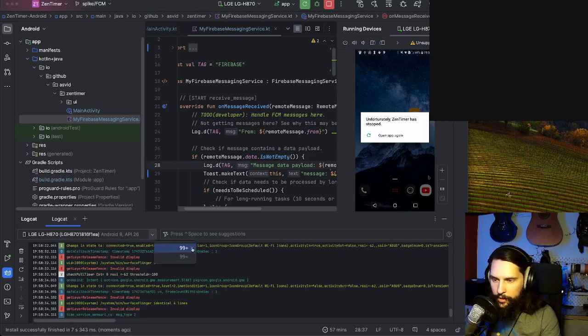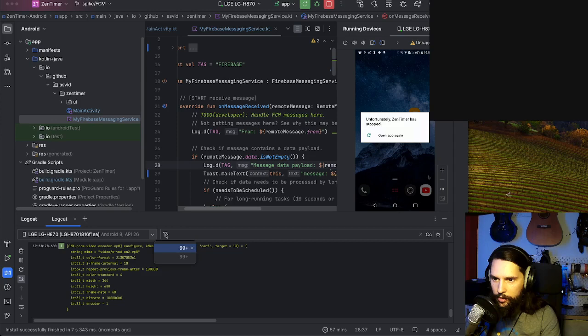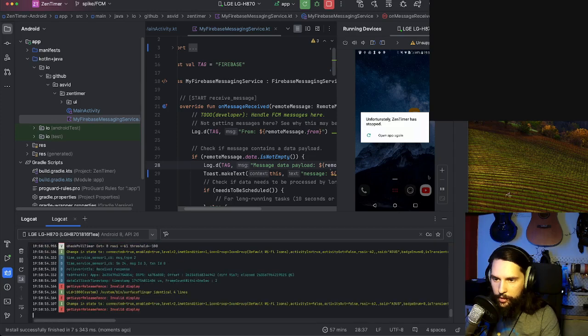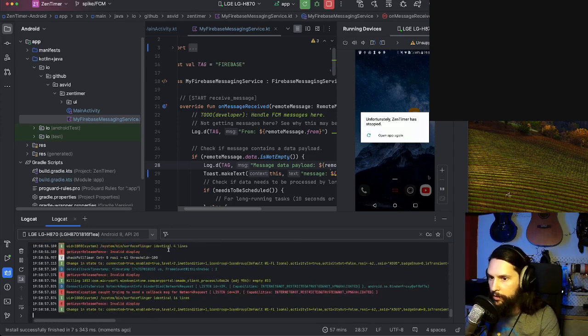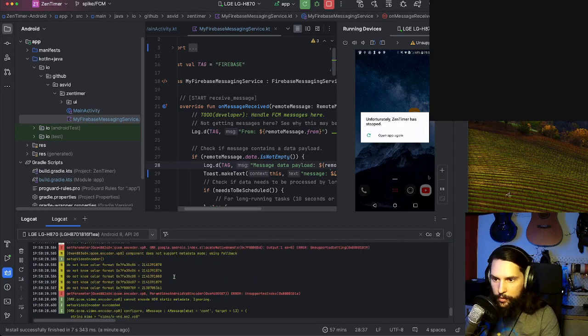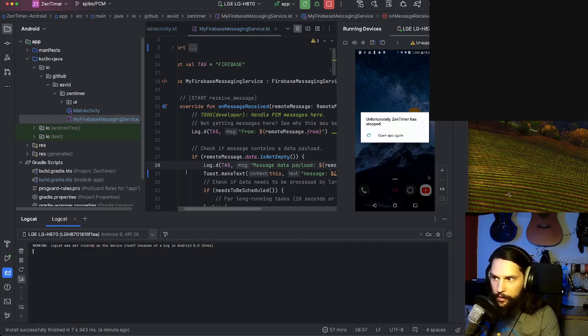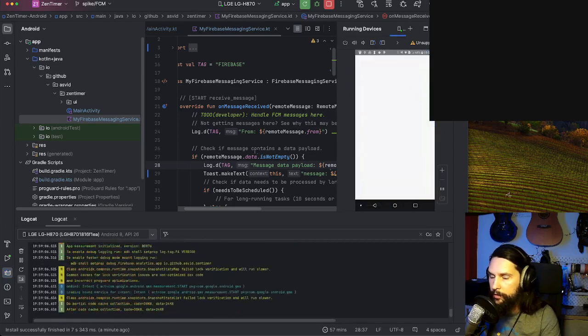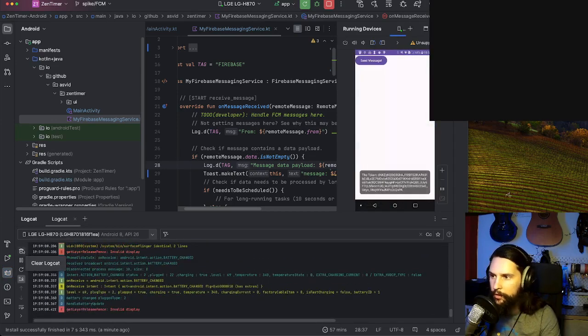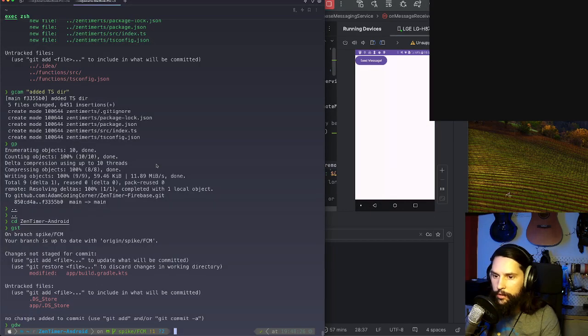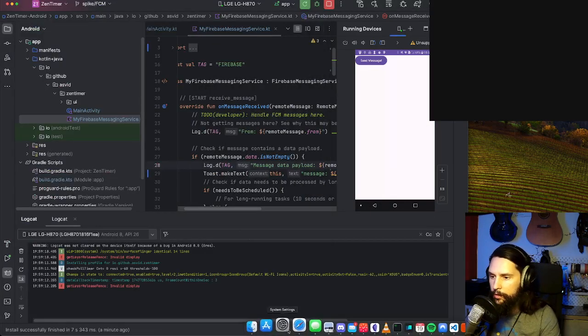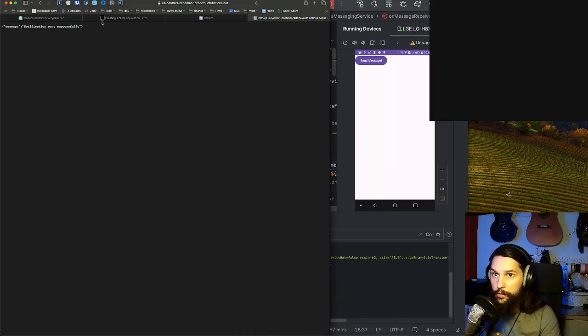Why does this filtering not work the way I would like it to work? Okay. Open up again. Clear it. Refresh it.